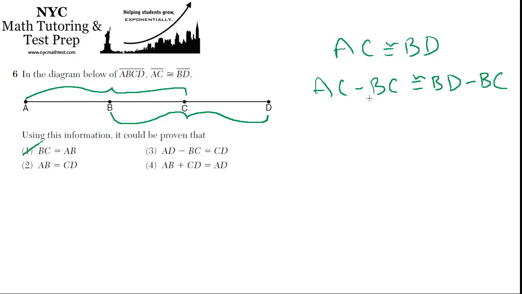So why can we do that? We don't have to do a formal proof, but we can subtract BC from both sides because that's the subtraction property, right? So what is AC minus BC? It's just AB. And what is BD minus BC? It's just CD. So we just proved that AB is equal to CD.